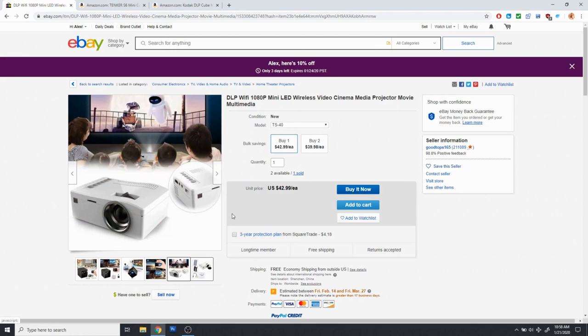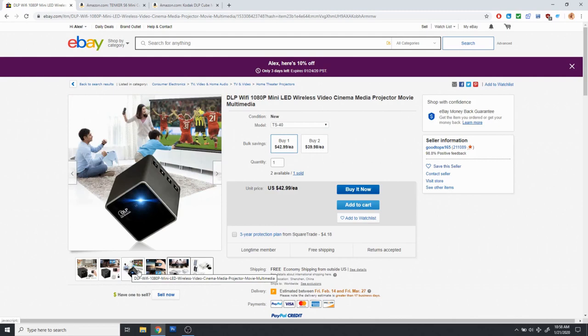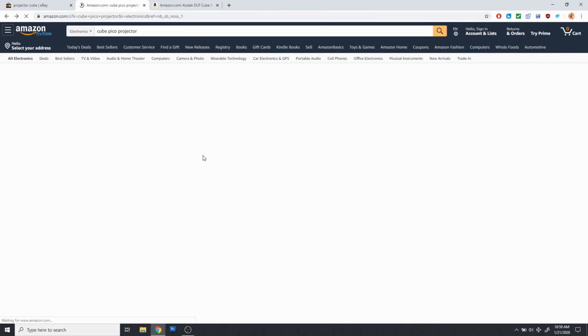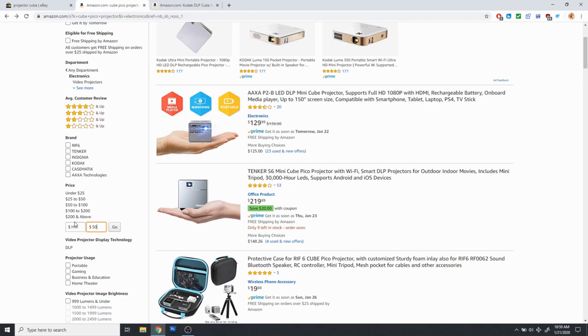Wait a second. What's going on here? I don't know. Sometimes they list multiple things on the same listing and it gives the wrong price for stuff. Let's check Amazon. Let's put a maximum of $50, see what we get.